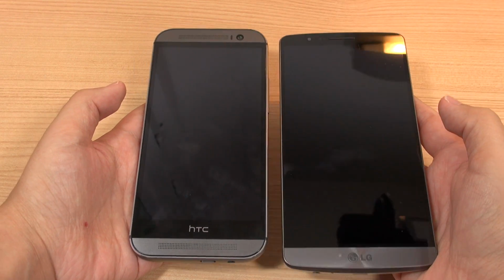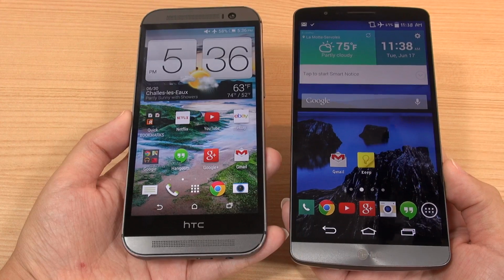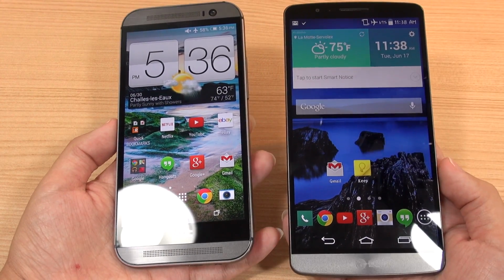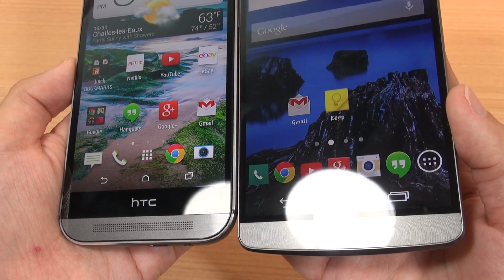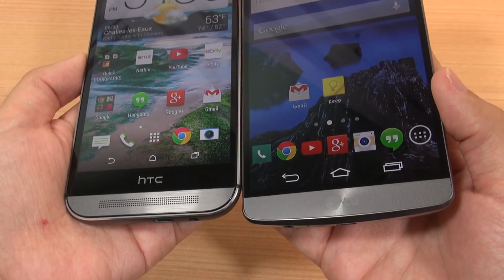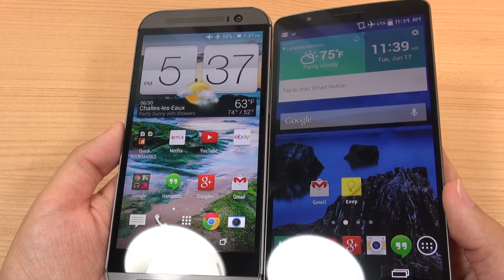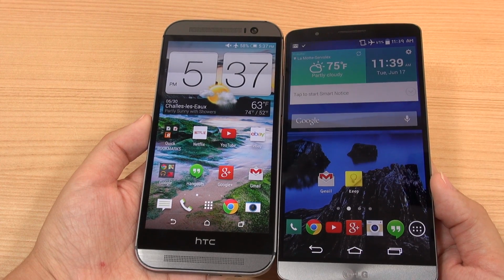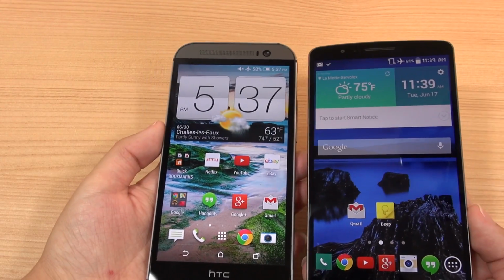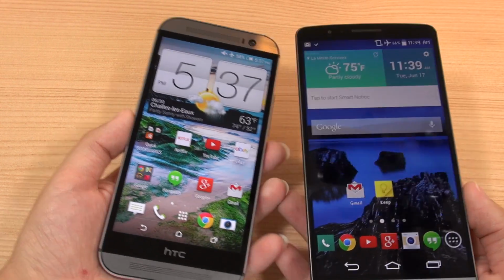This is a 5.5-inch display. So you can see what the trade-off looks like here, having those stereo speakers on the front. We've got the 5-inch display versus the 5.5-inch display on the LG G3. And for anybody that has been messing around with a 5.5-inch display on a device, you really can tell the difference. The screen stops here versus extending all the way out here. So it's your decision whether you want to jeopardize the screen size for having the speakers here, but the speakers are very nice. I really can't complain. I will get more into the speakers later, but just letting you see some of the trade-off here.